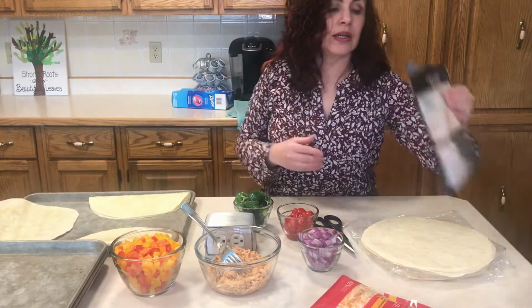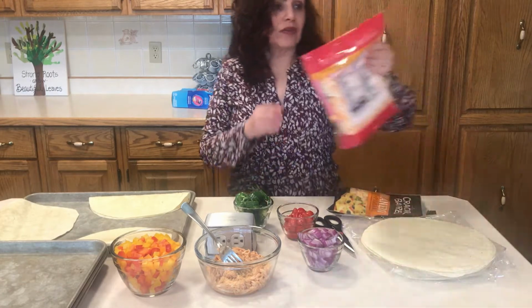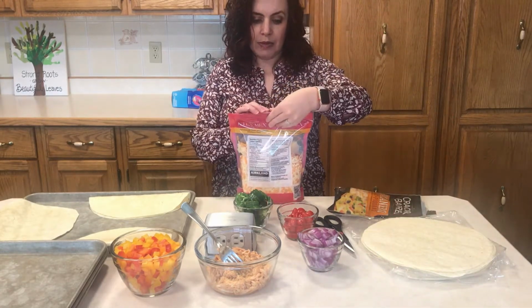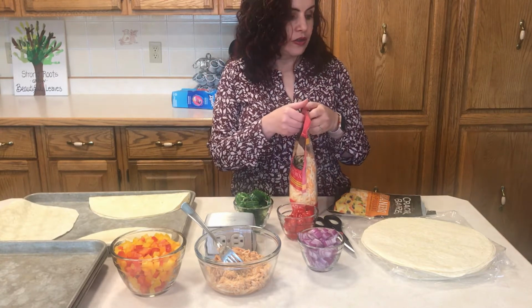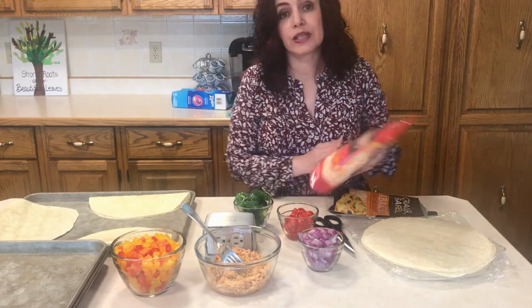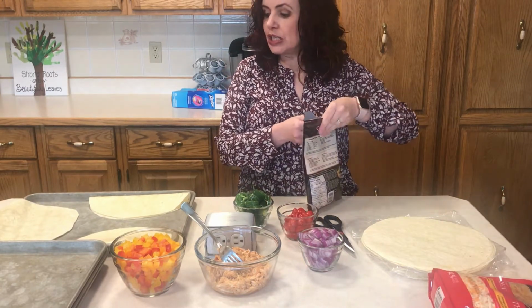So I'm making some of them with a habanero cheese because that's my favorite for quesadillas and nachos. And the others, I'm just using a shredded Tex-Mex blend. So I'll start with the habanero, use that up, and then we'll move on to the Tex-Mex cheese.